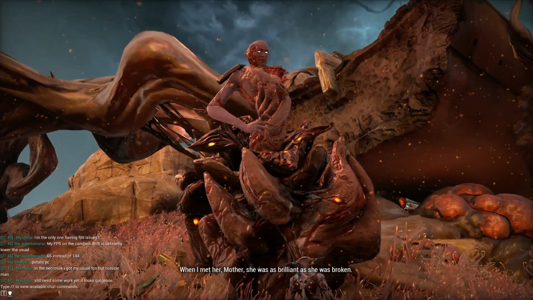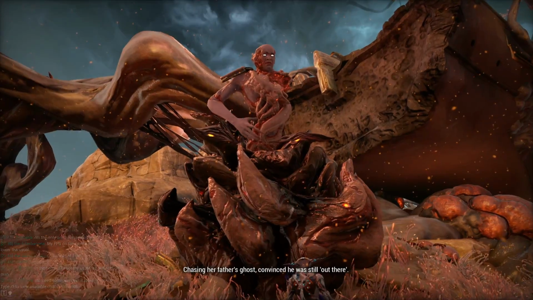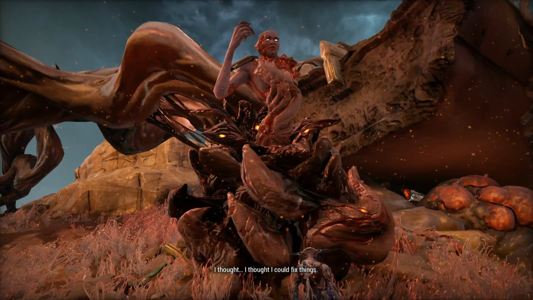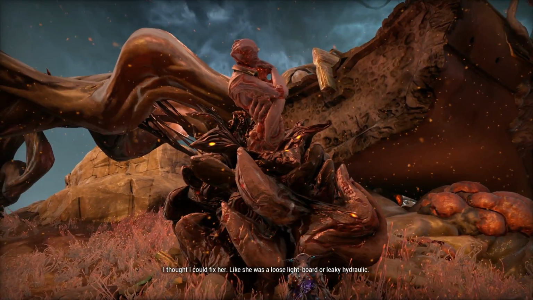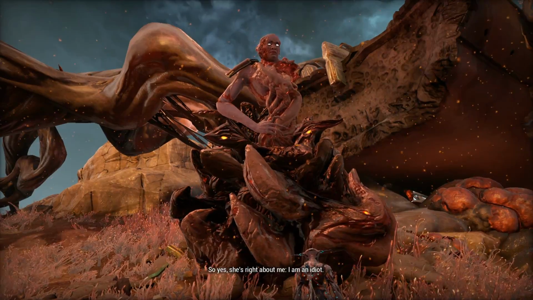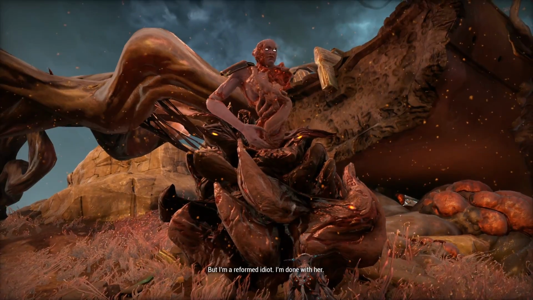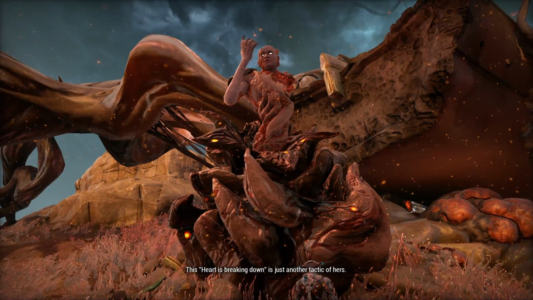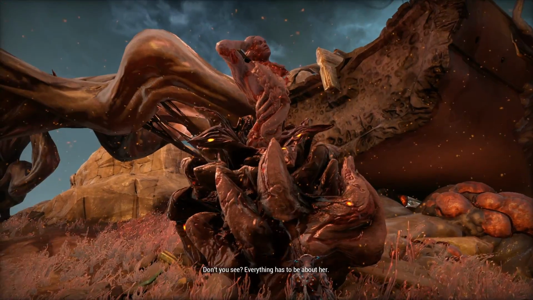When I met her, Mother, she was as brilliant as she was broken. Chasing her father's ghost, convinced he was still out there. I thought I could fix things. I thought I could fix her. Like she was a loose light board or leaky hydraulic. So yes, she's right about me. I am an idiot. But I'm a reformed idiot. I'm done with her. This heart is breaking down is just another tactic of hers. Don't you see? Everything has to be about her.